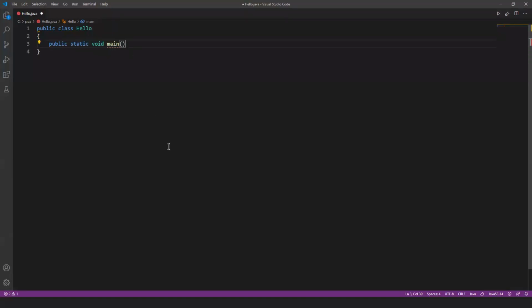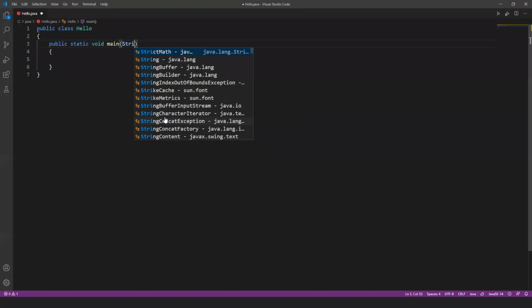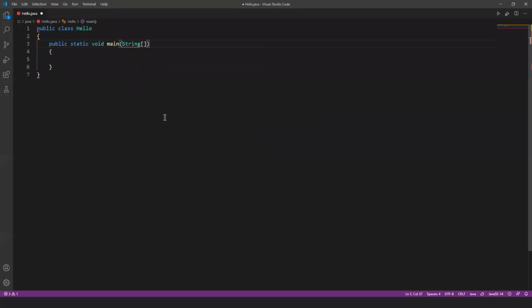And then you can write the brackets. You get these brackets, and you press enter, and then you create the braces for the main function. Now, some of you might be thinking, where are the string arguments? So you can write String, and you write the brackets, and you write arguments. Now you might be confused about what these brackets are for. These brackets are for an array. Then you will ask what is an array.